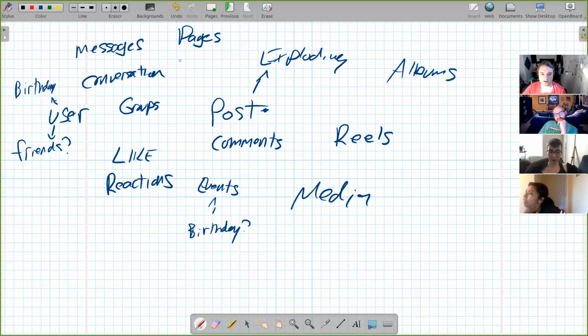Any other models you can think of? There's a whole bunch of stuff in the back end with data analytics. I don't really know exactly what those models would look like, but analytics is analysis of data. This is structure of data. Wouldn't there have to be some sort of data to track who has access to what? So yeah, you could talk about permissions and stuff. That makes sense.